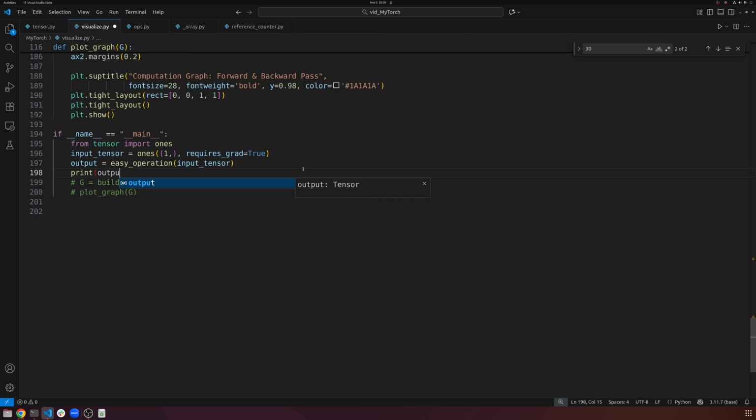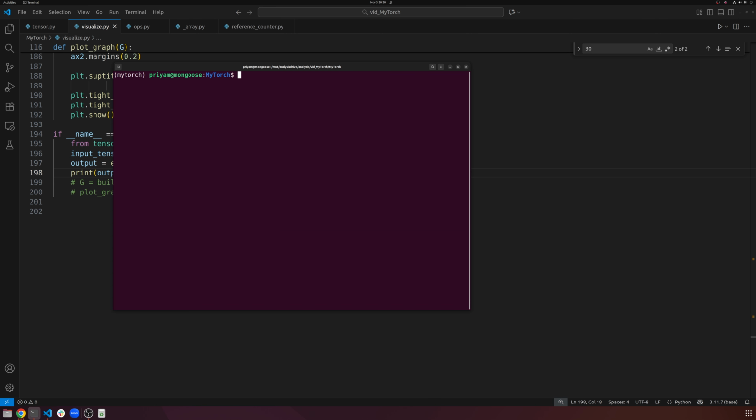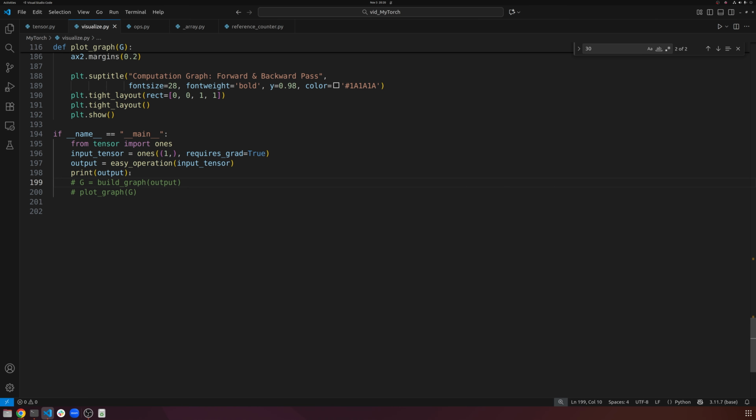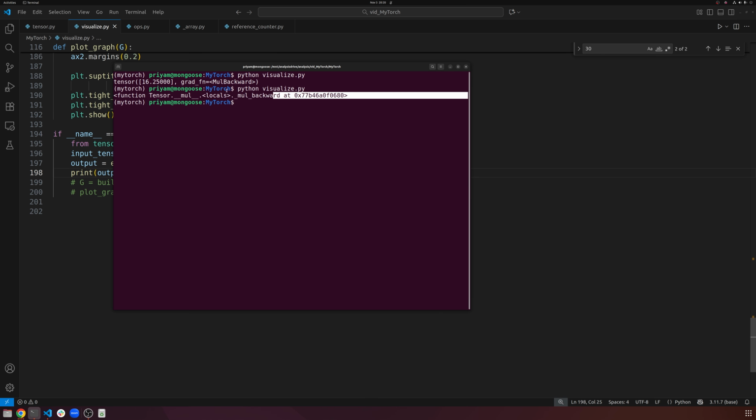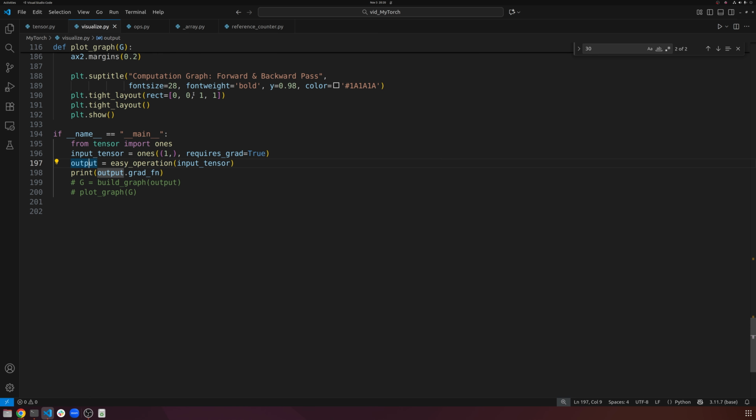Print the output. Right, that was the output. And we had this mul backward. But that's the name, right? That's the grad function name. But we actually have a grad function, right? We stored them. This is going to be the actual mul backward method, the actual mul backward method. And so that's the function we now want to call.